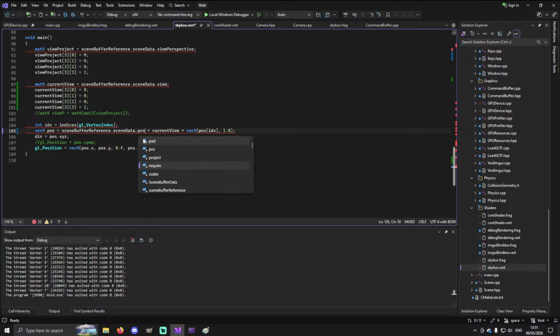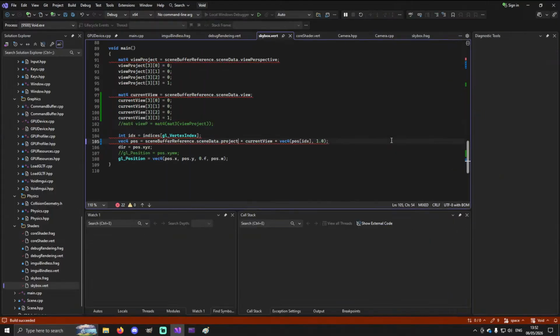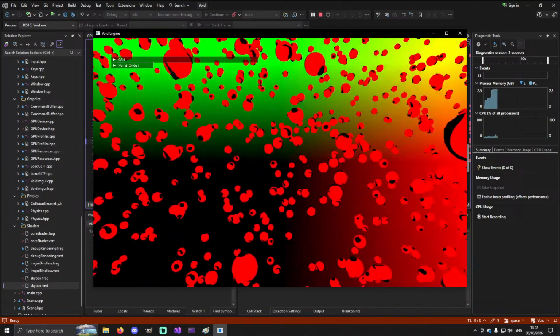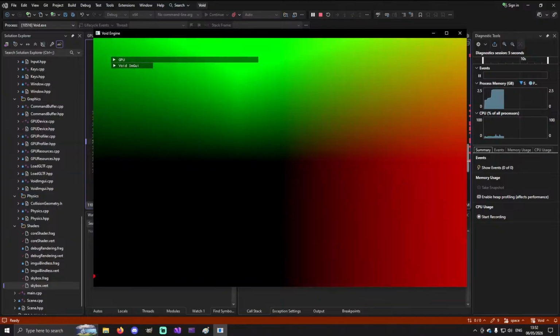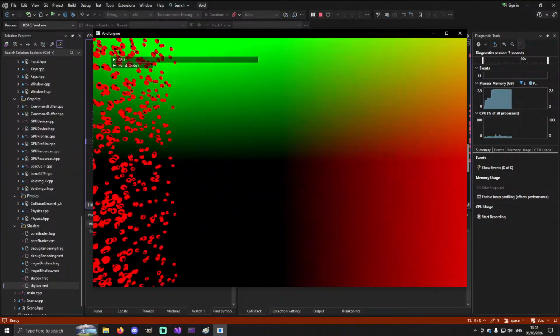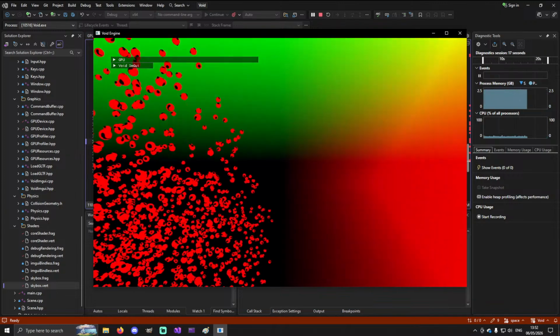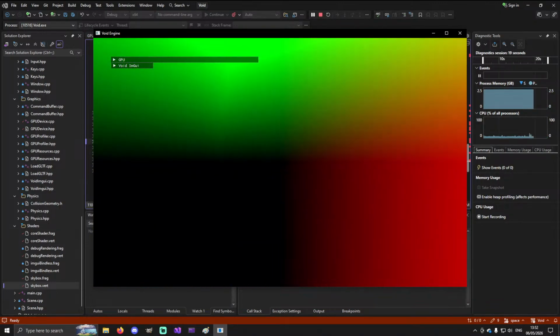Is it the cube? Does the cube's face rotate? Is it the texture not rotating? I can't quite tell, right? Okay, so clearly we're just looking at the same texture. The direction vector is just not moving. No matter what we do, I think we've seen this before.